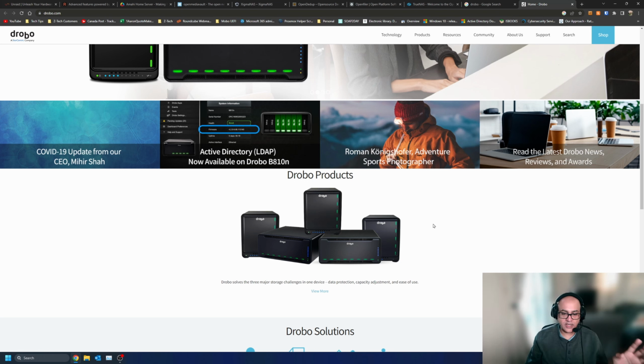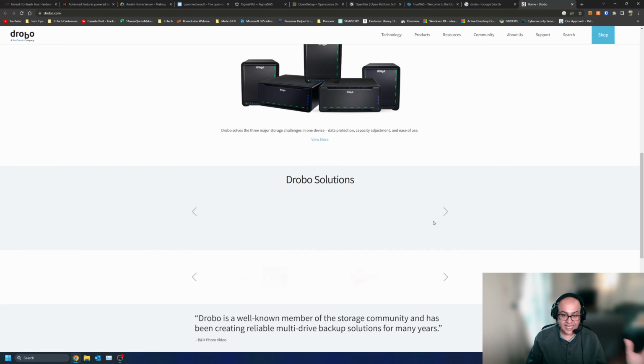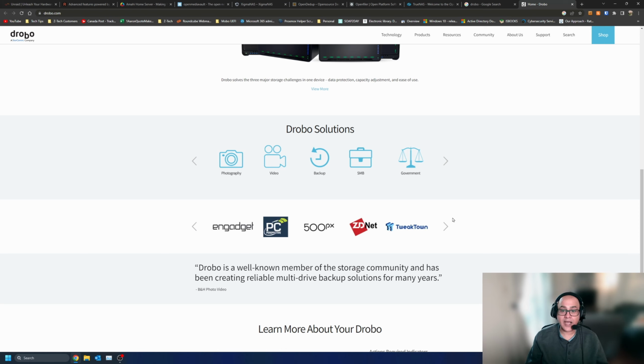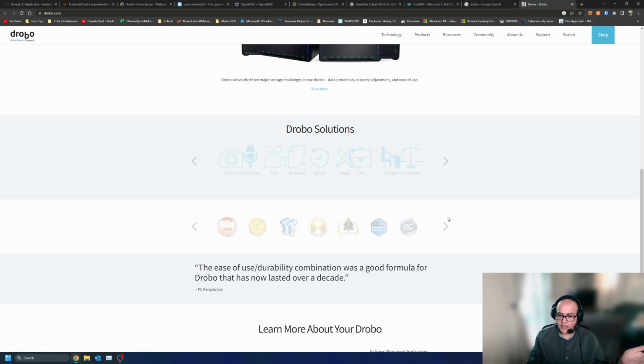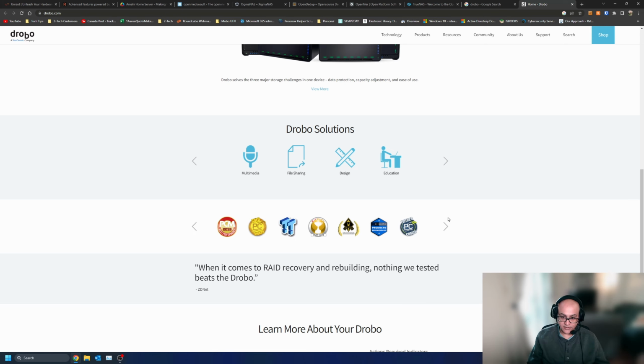It worked well. The issue was at that time when the Drobo was out, it was kind of slow, even by that time frame. It was considered a slow product. Anyways, it worked well. I used it for a while. I think I gave it to my brother-in-law as a gift when I graduated. I graduated to a Synology NAS.